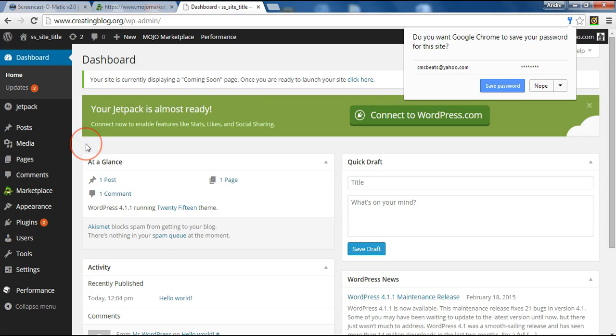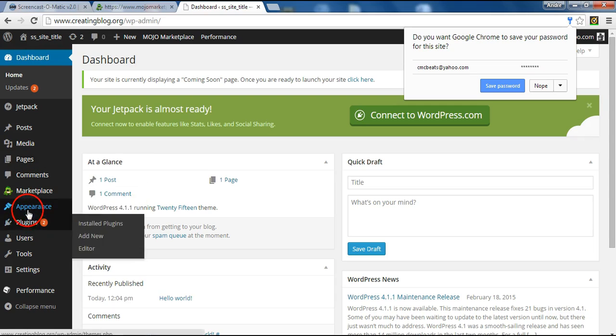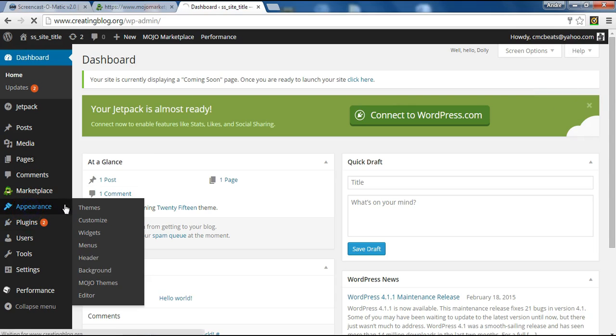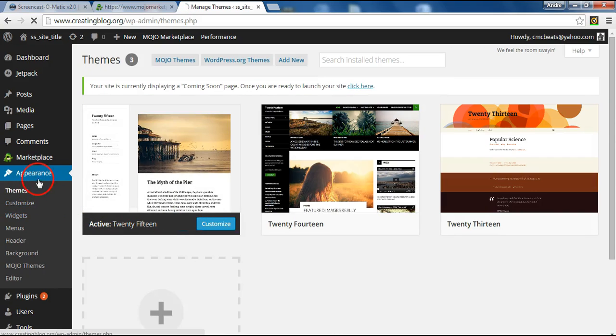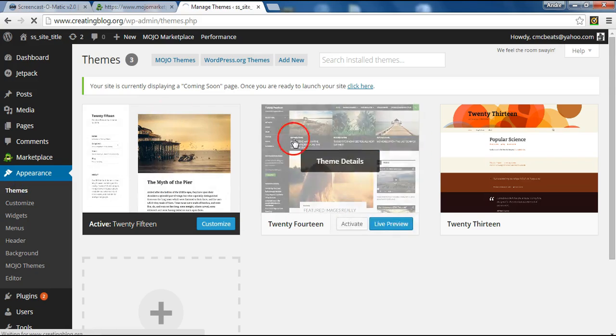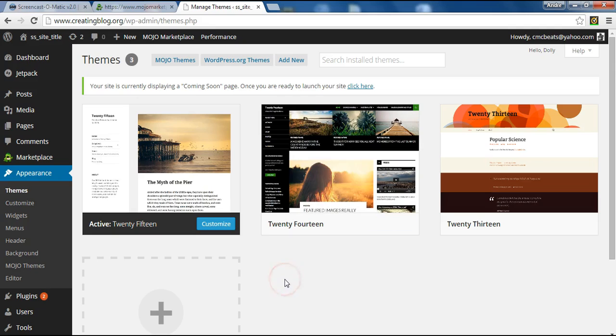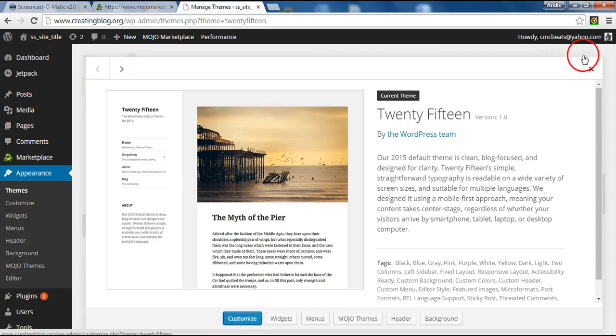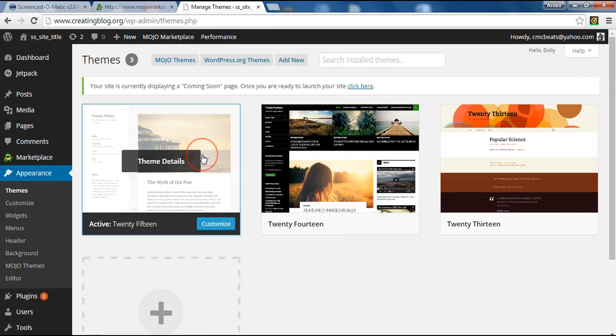So what we want to do now is go to Appearance, see where it says Appearance, and install a theme. We're going to click on Appearance, and you want to make sure you're in Themes. Here are all the themes that you can install. We personally work with the Vantage theme, but just for tutorial's sake, we'll install a quick theme real quick. I think this one's already installed. Yeah, it's already installed. So now that we have our theme, we want to go ahead and see if we can go to our website and see how it looks.